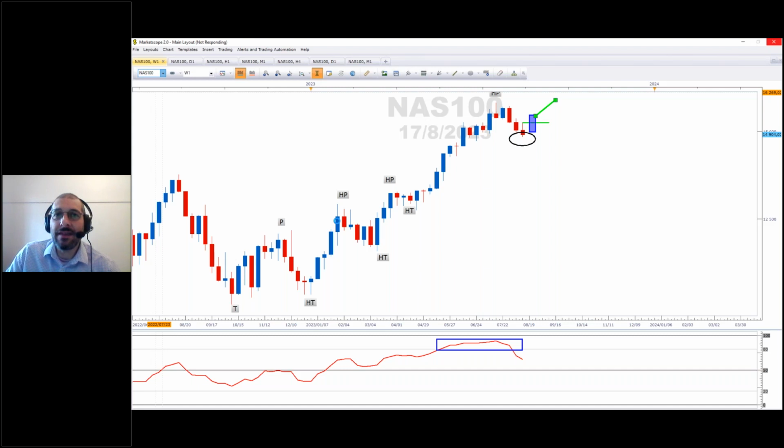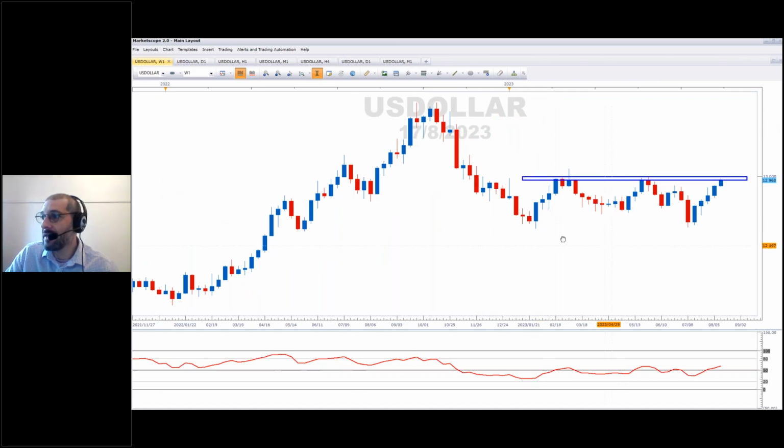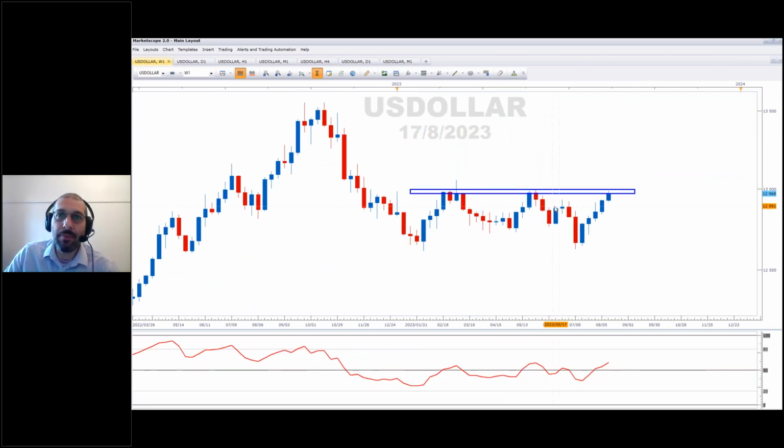What I can say is, if the real yield carries on moving upwards, and there are pundits that seem to suggest that it's going to move upwards, then I would think that the US dollar is going to break resistance. Then I think that it really is now going to depend on the direction of the real yields.